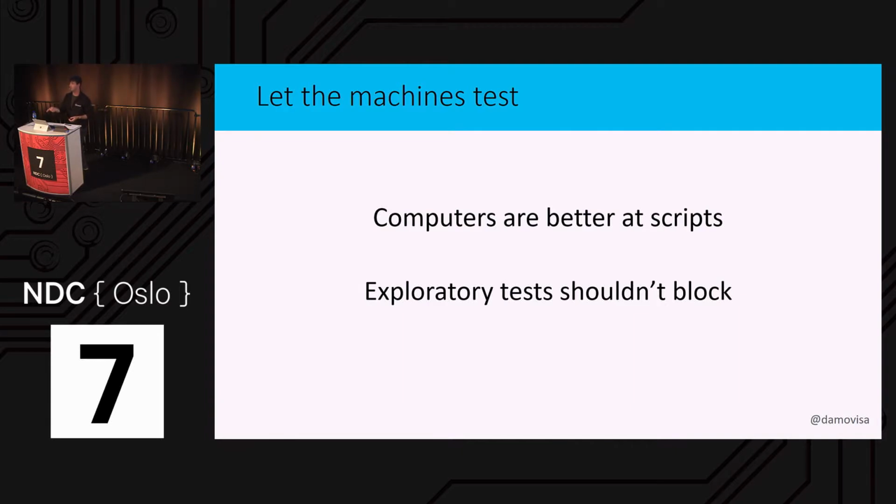Oh, this thing's going wrong. Let's add that test to our pipeline. Make sure it won't go wrong again. Fix the bug, push it all the way through. Okay, we're good now. After that point, the automated test is going to pick up any instance where that bug comes up again. So it gives you an opportunity to do this exploratory testing, work out what needs to be tested, what's going to go wrong, before you actually get it in the hands of everyone. So exploratory testing, great, but don't let it block your process, all right?